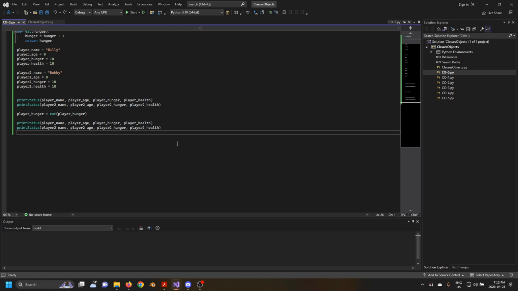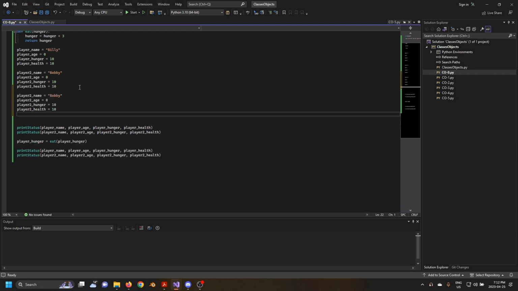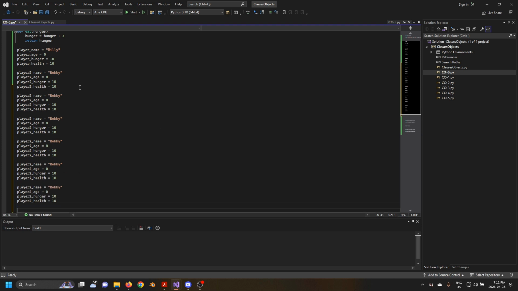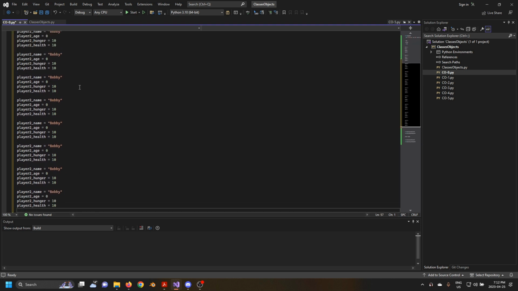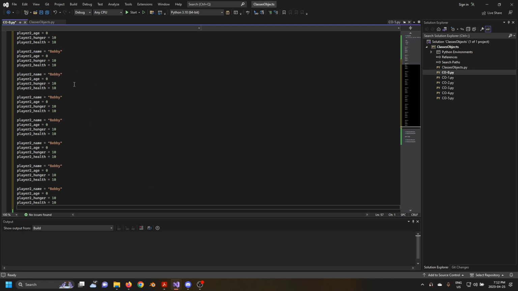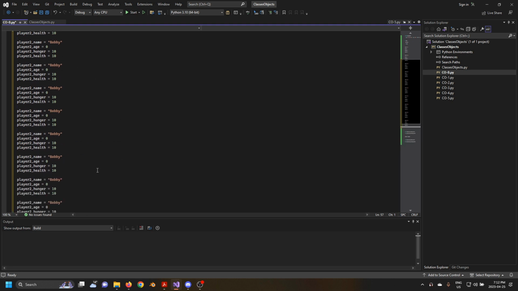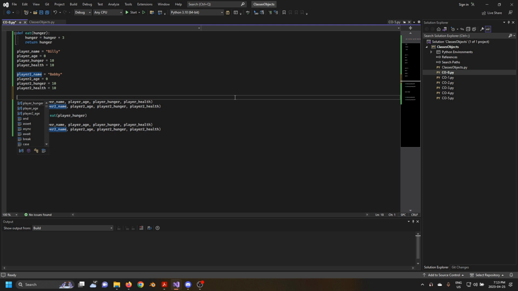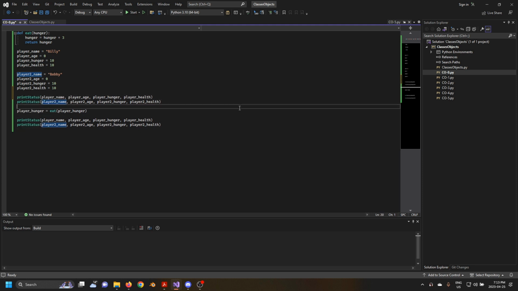Now this is getting confusing. There's a lot of code. It's kind of spaghetti. And you can only imagine what would happen if you had more players, right? If you had player 3, 4, 5, 6, 7, 8, 9, 10. This would be way too many players. You would have just too many lines of code just declaring the players. And so that's kind of where classes come in.